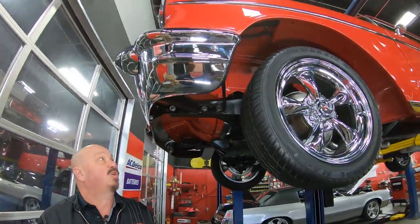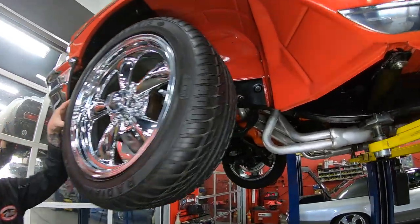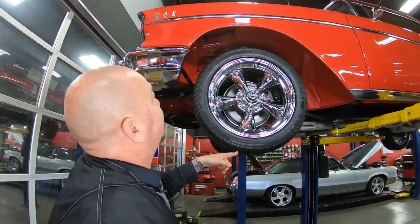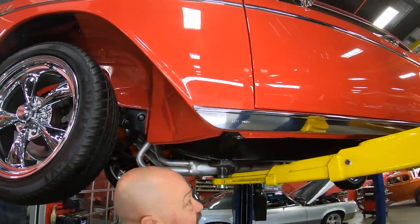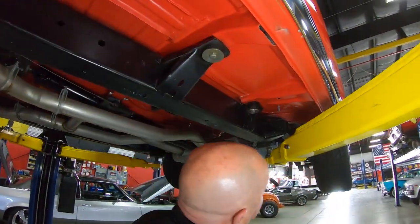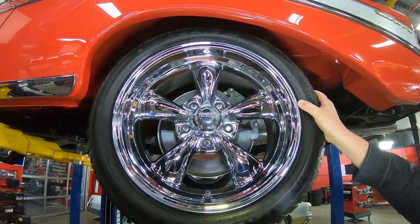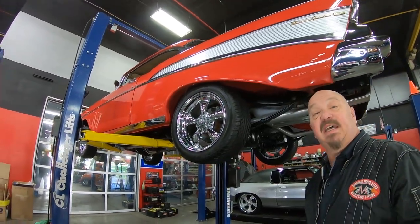Everything about this car — quality, quality. Look at that wheel well, look how nice and clean it is up in there. She is a beauty. And then we've got American Racing chrome wheels — we've got two 155/0R17s up front. Check out the paint, the rocker molding. You always want to look at this pinch weld here too, and you can see the bottom side of the rocker is nicely painted, nice and clean. Out back, same good looking American Racing wheel, and we have two 245/45/17s out back. This thing is just beautiful — top, bottom, inside and out.